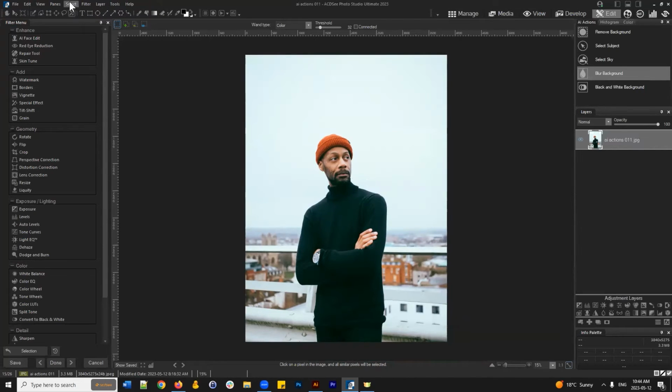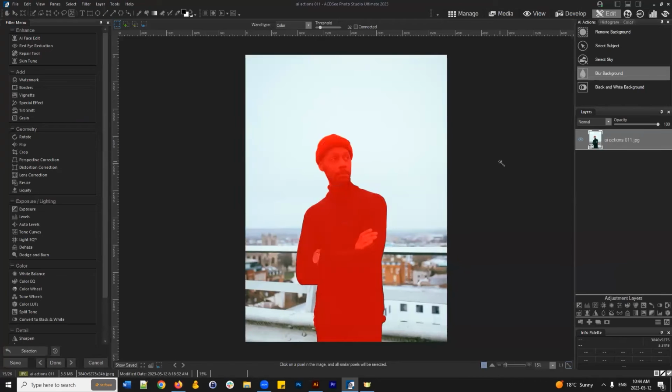Here we have our subject. Like I said, I've already made a selection of the subject just to expedite things, as you can see here. One of the things to note here is that when we go to add a PNG to an image, sometimes selections add a bit of a white halo, especially in instances like this that have a solid white background.